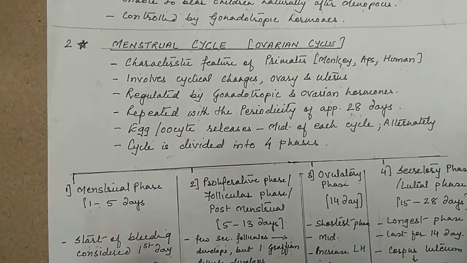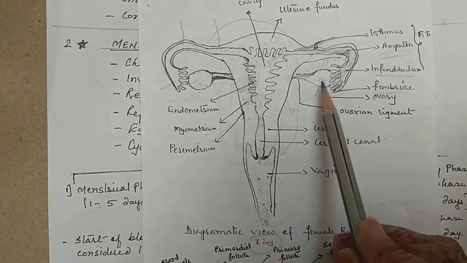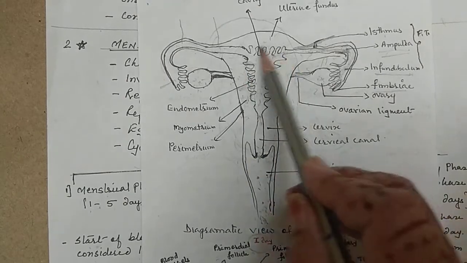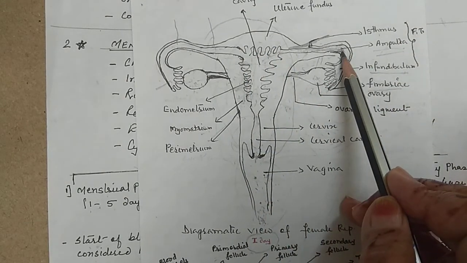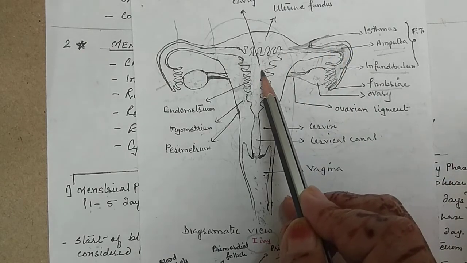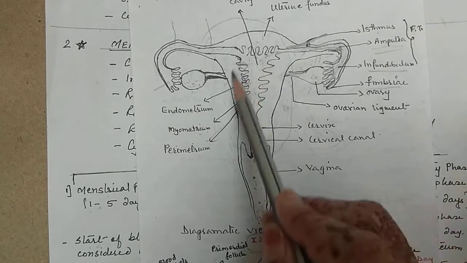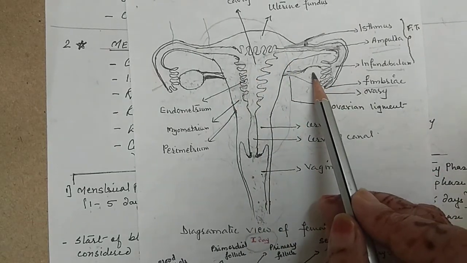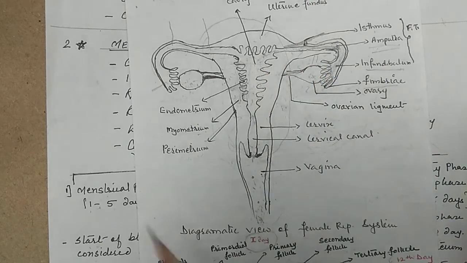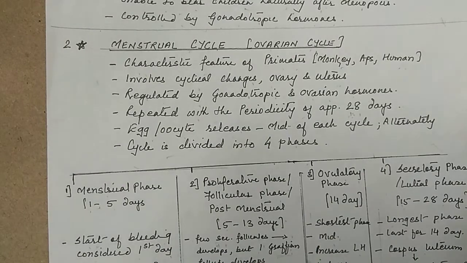Now, if you remember the diagram, student, this is the diagram of the entire reproductive tract. Here is the ovary and that is the uterus. The ovary releases the egg, fertilization takes place here in the ampulla, and then the embryo gets implanted in the uterus and gets the nourishment and full development in the uterus. Right? So there are changes which take place in each phase here as well as here during the menstrual cycle. Now, what are those changes?